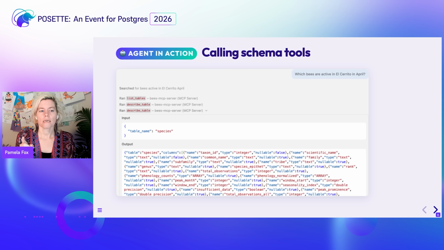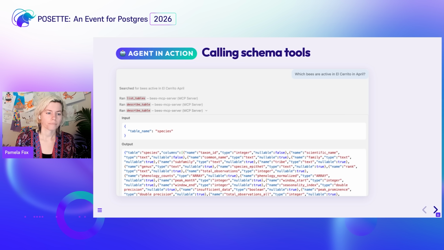So that is an increase in calls overall, and it may not be worth it to move to these progressive schema discovery tools, but if you do have a really large schema, then it's definitely something you want to consider as a way of the agent just being able to discover the schema information it needs to answer its current question.